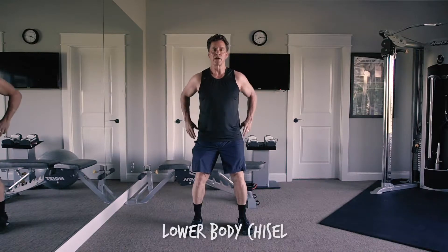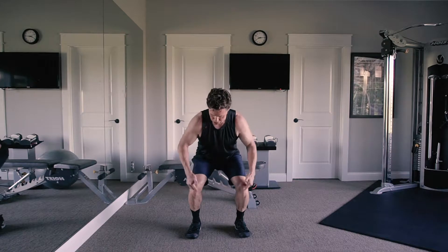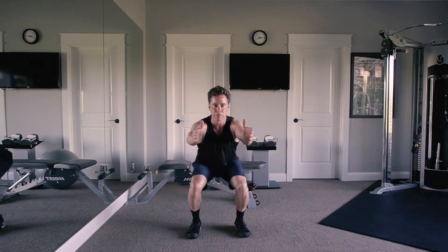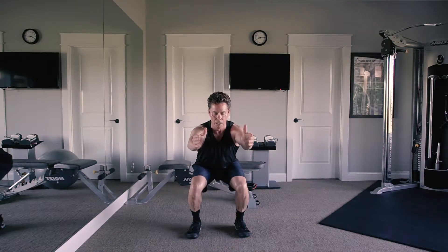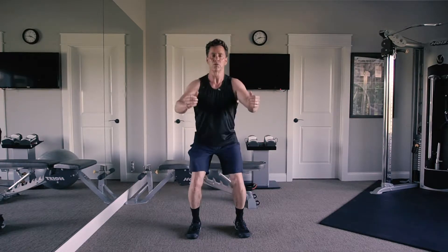Here's a lower body workout I use on a regular basis. Start with feet hip-width apart. As I squat down, the first thing that moves is my rear end — I go back, then my knees track over that second toe. I stick my arms out in front, hold this position retracting the scapula, and as I come up I fold my back in half like doing a row.